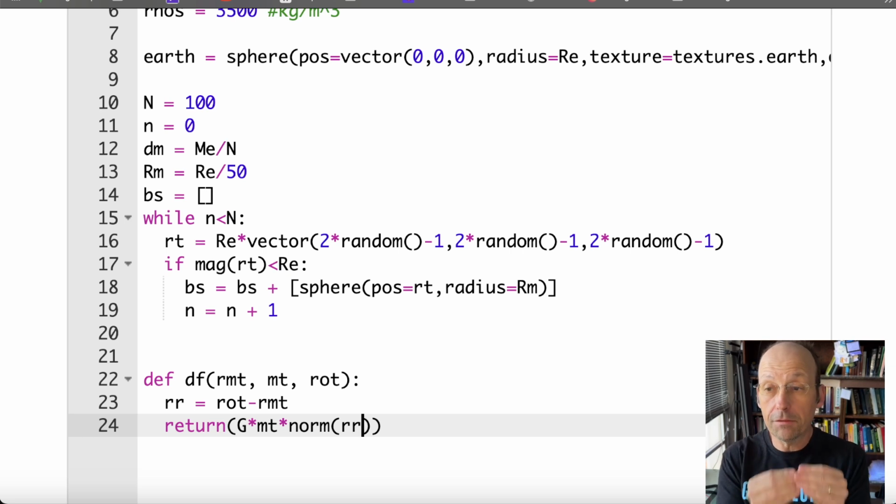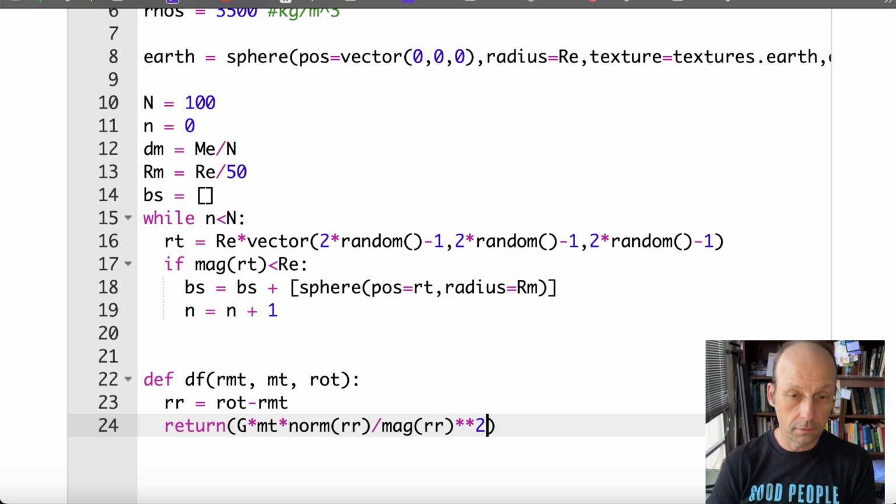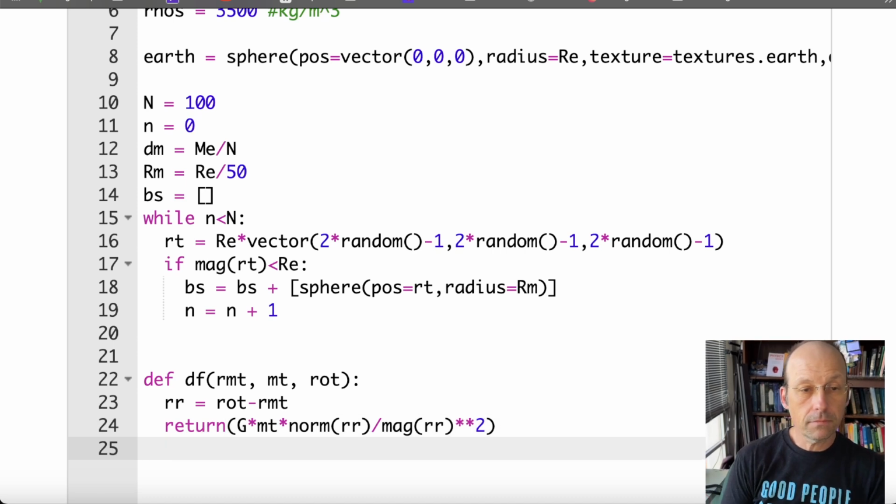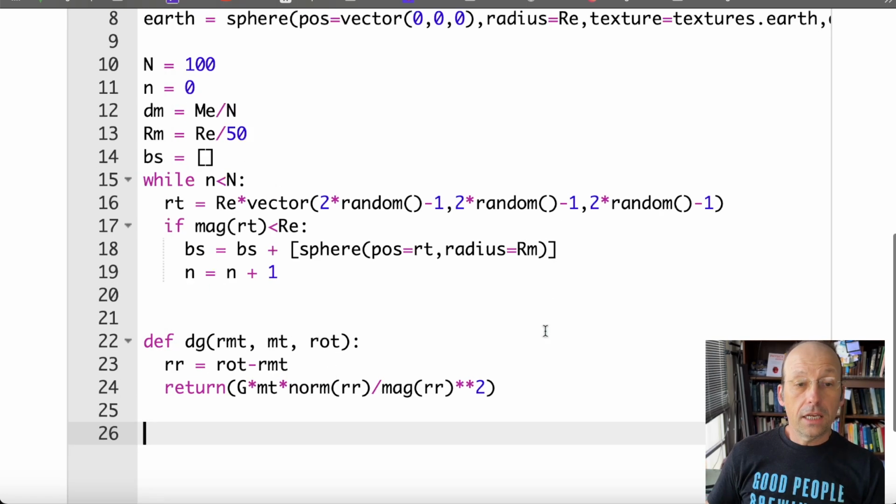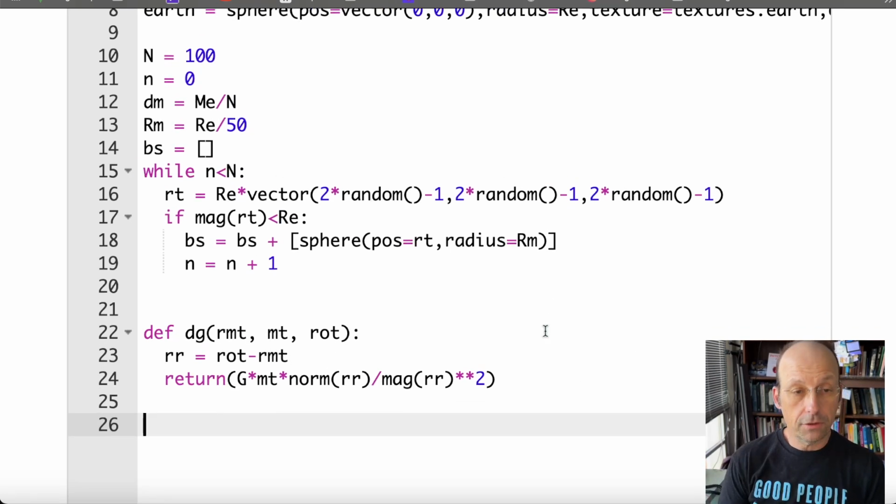Right, so norm gives me the unit vector. And then I need to divide by the magnitude of RR squared. So that should do it. Oh, not DF, DG. There we go.